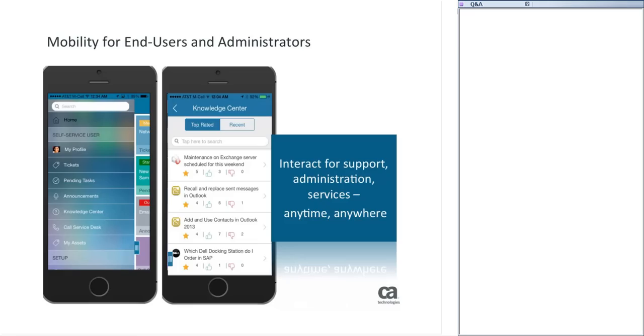And my favorite feature, as you can see on the far bottom right there, is the call service desk button. In many cases, it's a lot easier to call the service desk. You open up the app, you hit a button, it knows your organization and what number to dial and dials that for you. So it's very helpful and focuses on simplicity again.